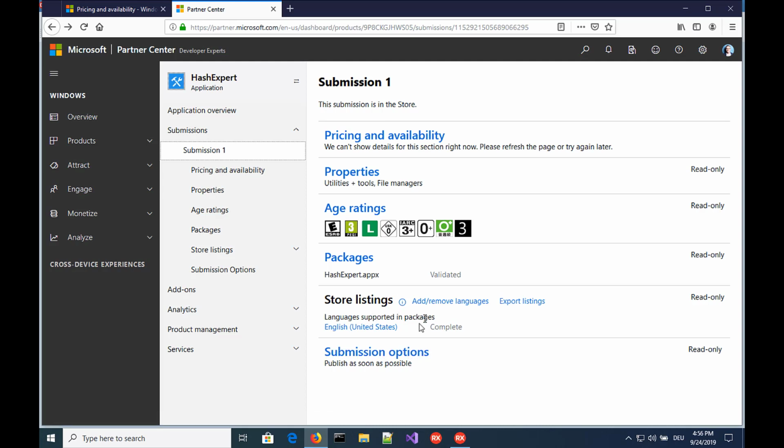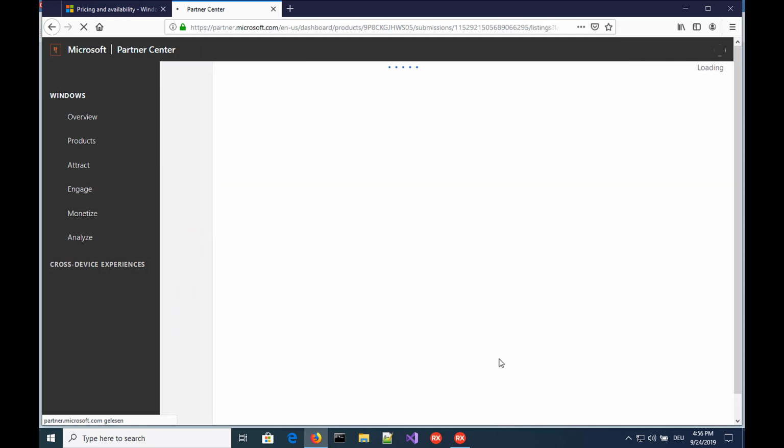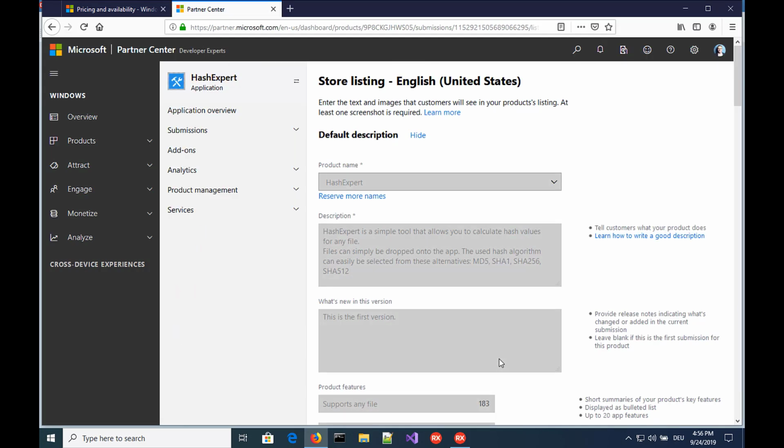So store listings, that's actually interesting. It usually starts with an entry in here, English, which means this application is in English and has all the store listings in English. So when we click here, after another minute or so, we see all the description fields.